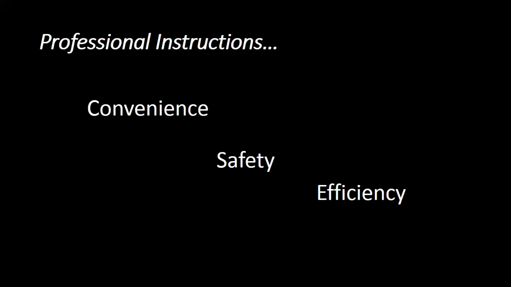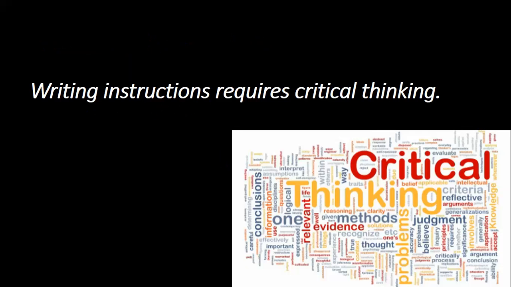Instructions are important in a professional setting for convenience, safety, and efficiency. Often we must follow instructions to the letter to be safe or to do a task in the shortest and easiest way. In order for instructions to be useful, they must be accurate, consistent, thorough, and perhaps most importantly, clearly written. Writing instructions will not only test your writing skills, but your critical thinking skills as well. You have to be able to think through a task in order to be able to write about it.